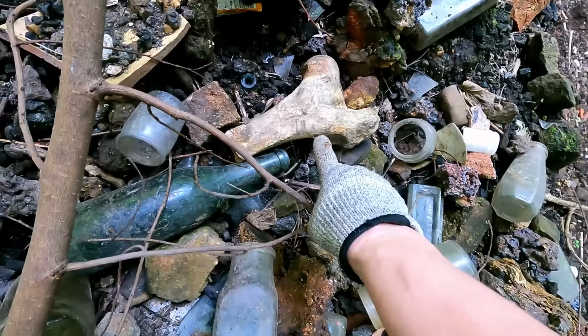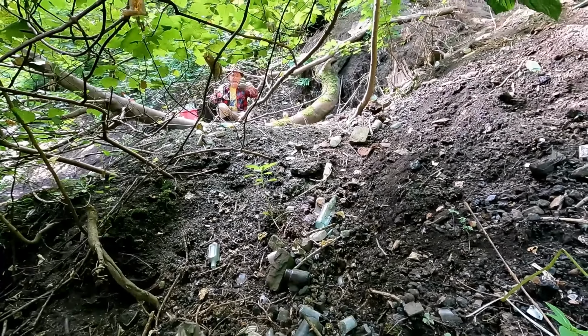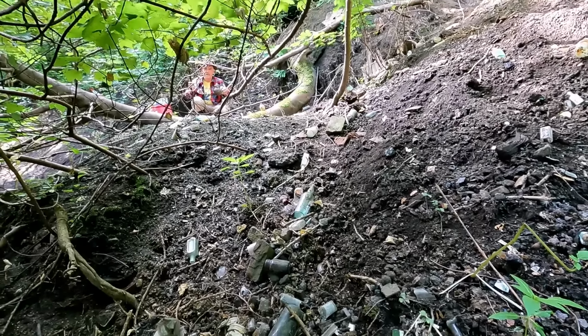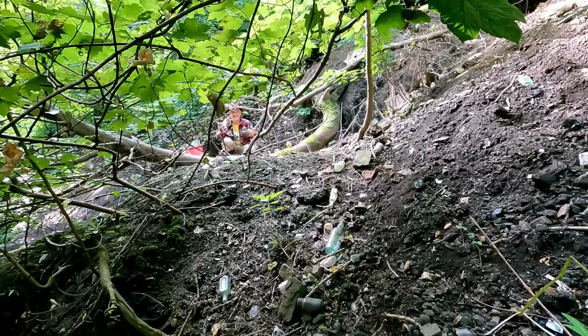Ooh, there's a big bone. Found my stick. Oh, well done. Where are you? I'm back here. Oh, I see you found some other things as well. I got a teapot with two lids. Oh, very useful. Neither of them are the right lid, but who cares? And I've got a bottle we've seen before, but I'll show you why I picked it up now. Okay, you come on over to us and we'll have a look.